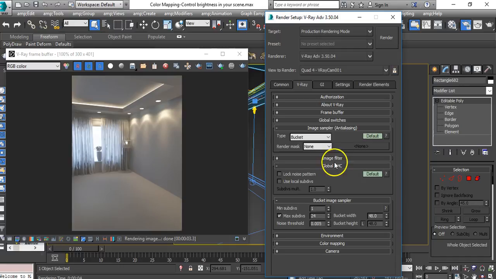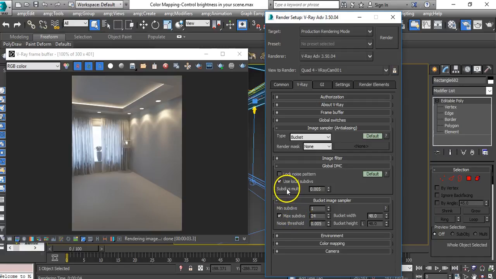Then this is the global DMC. I always use this in final render. This also works for your overall quality. So just click on this button and put the subdivision of 0.005. Now see, you'll find this subdivision word in so many places in 3ds Max. I'll show you, like here also you have.